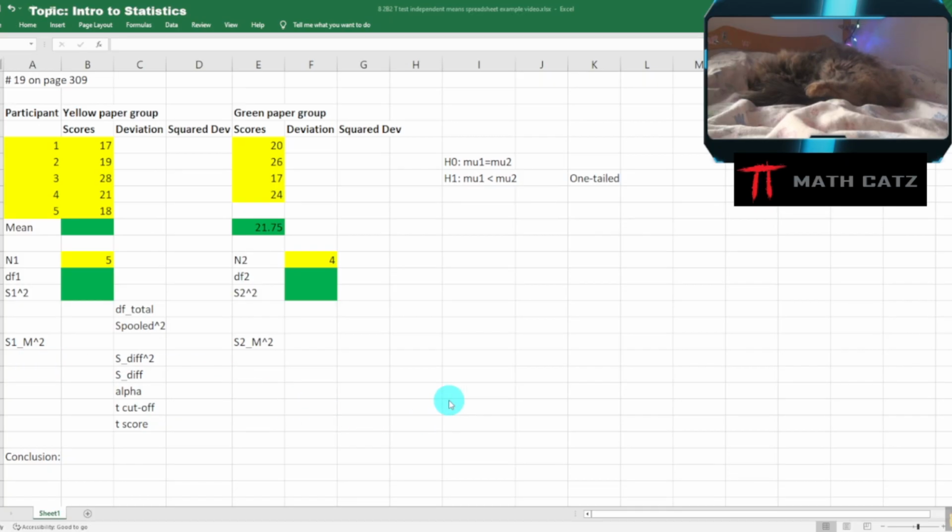This time we are working through an example for the t-test of independent means. And up to this point, you can check in the playlist that we have already done the discussion. We have worked through an example by hand with a hand calculator. Now we're going to do another example, but the only difference is we're going to use a spreadsheet, in this case Excel, to act as our calculator.